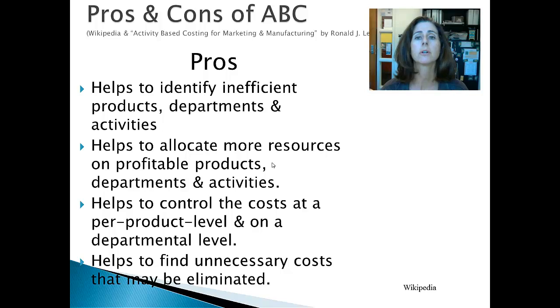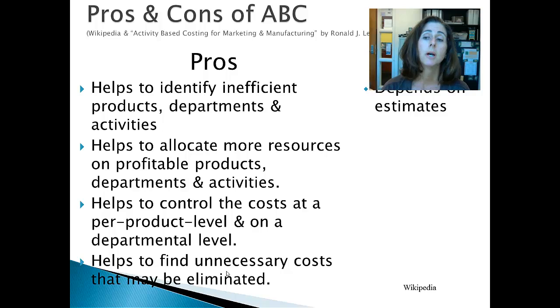Really gross margin, I'll give you the answer, how much gross margin is for each product, right? And then it helps control costs at a per product level and per department level. And then through that you should be able to identify and eliminate unnecessary costs. So those all sound great. What are the cons to it?